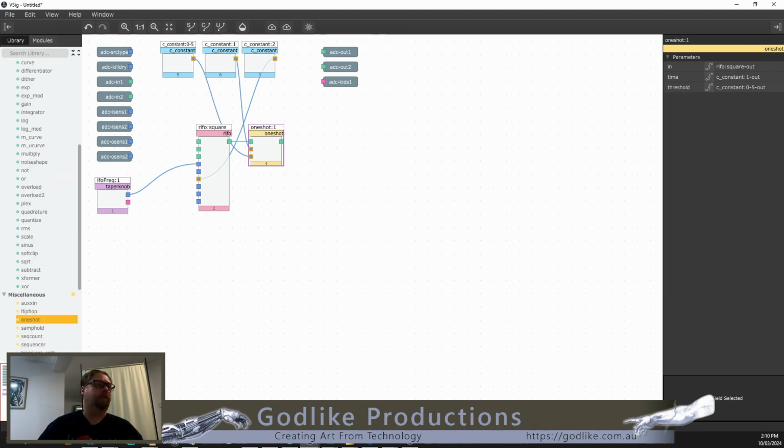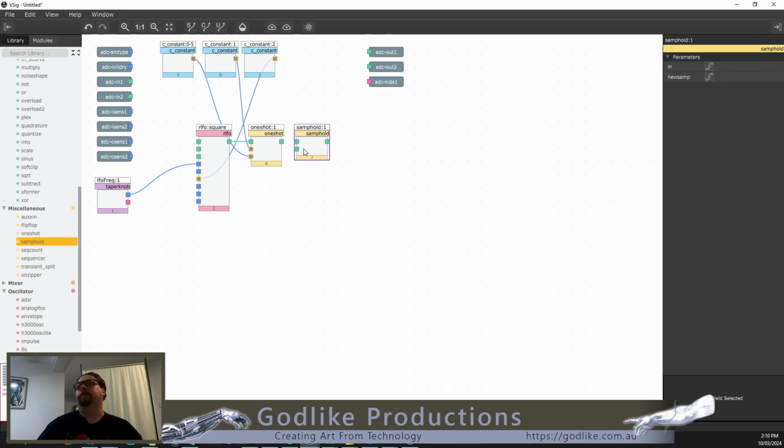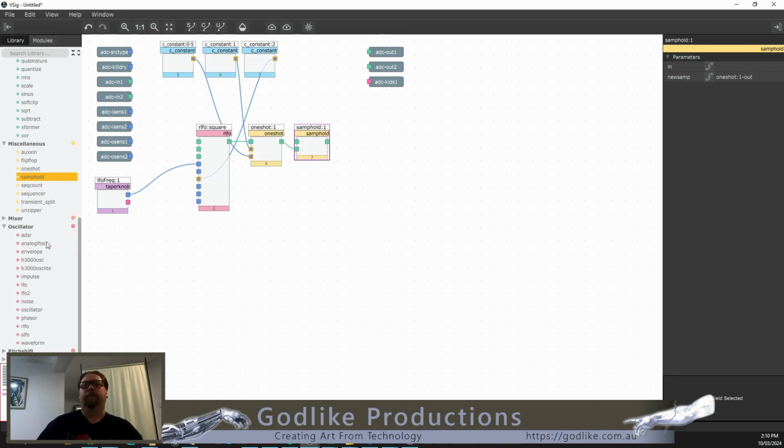So the sample and hold is also in here. So I'm going to put a sample and hold here. And so what this does, we can see what the inputs are. So we have an input and we have the new sample. So the new sample is going to get triggered by this input. And the other thing that we need is we need noise. So we're going to bring up this noise oscillator, which just generates noise, and we're going to wire that into the input of this. Okay, so essentially we now have a sample and hold with a frequency control, and it comes out of this sample and hold.